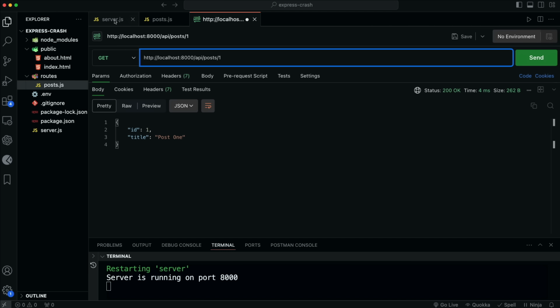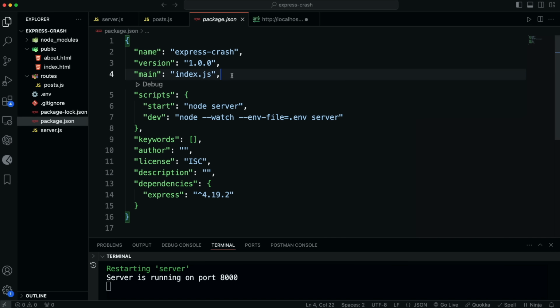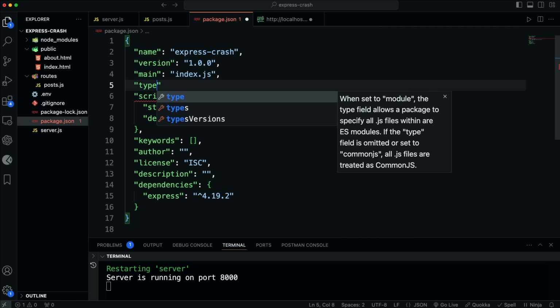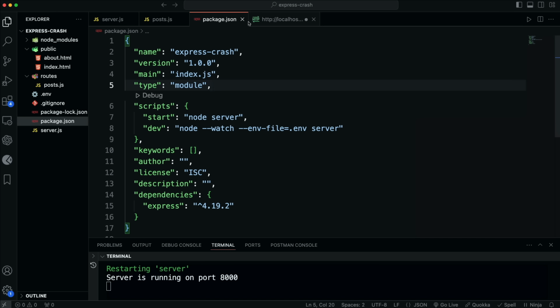All right. Now I do want to switch it up to ES modules. I prefer that over the CommonJS require syntax. So you don't have to do this, if you want to stick with the standard Node.js module syntax, you can. But I like to have the same syntax on the front and back end. So I'm going to go into package.json and I'm going to set type to module instead of CommonJS.